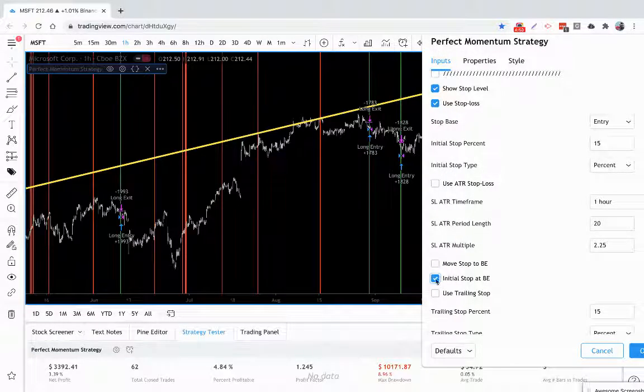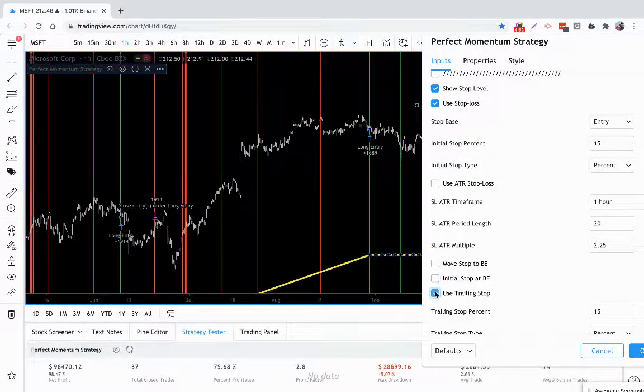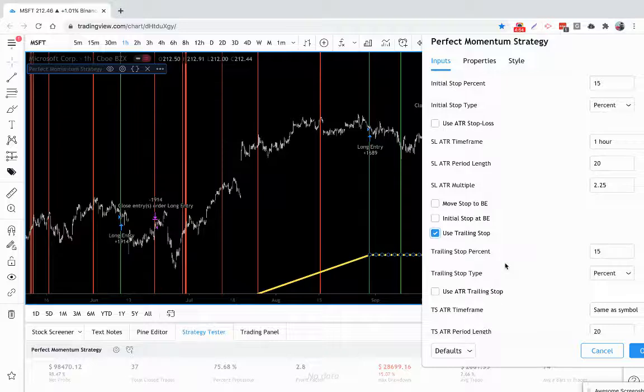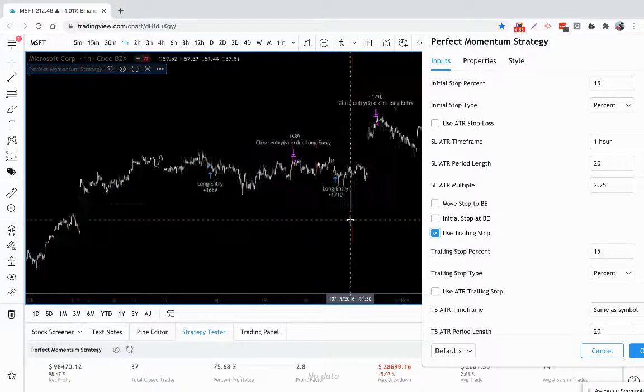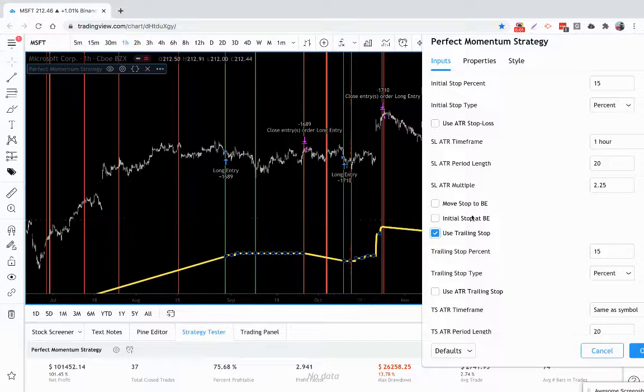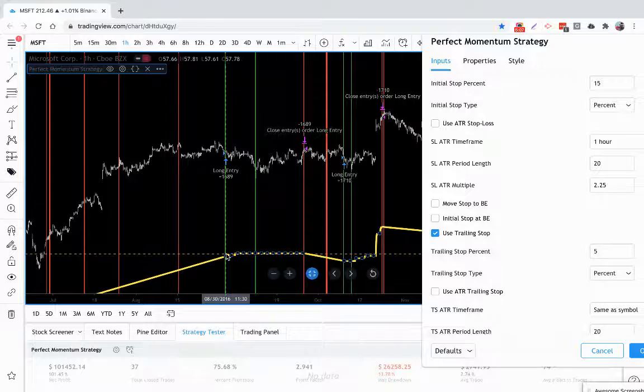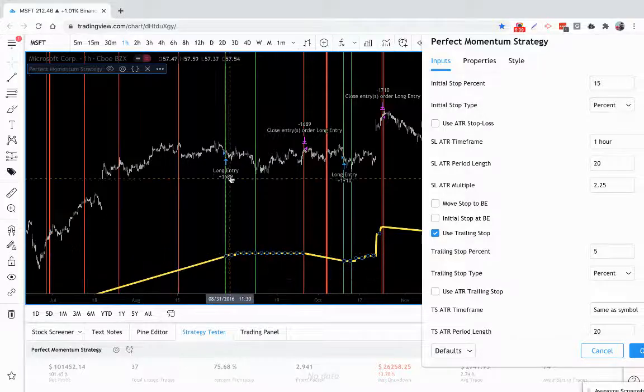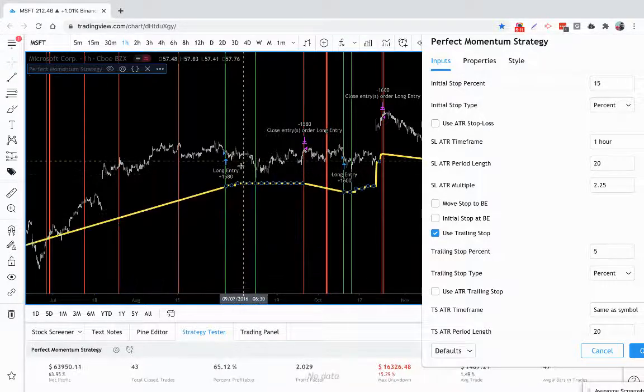If you want to use a trailing stop of a fixed percent, you can do that. Let's change this to a smaller number so you can see how it looks on the chart. We have our initial stop loss of 15%, and then as soon as price starts moving, we start trailing.